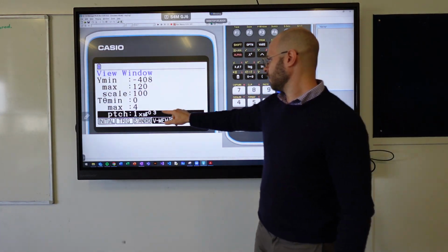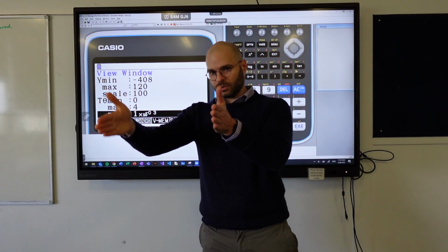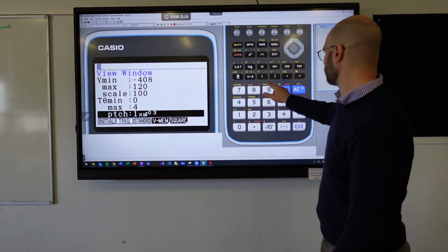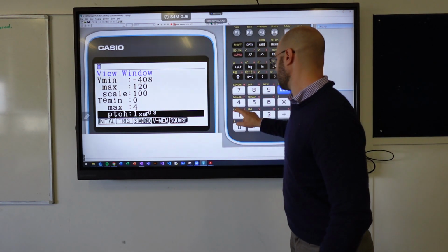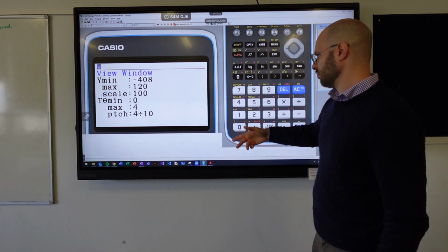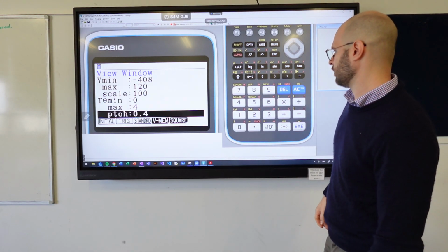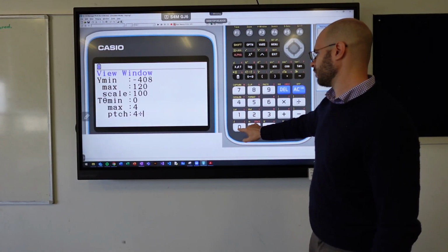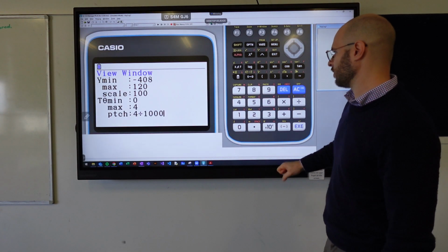Okay, now pitch tells us if we start at 0, how many increments do you want to count up by? Yeah, ones. So you can just go the difference. So we'll go 4 divided by, let's just say we want 100 markers along the way. Actually, no, let's go more. 4 divided by 1,000 markers. The more markers you have, the slower it is to actually plot these.